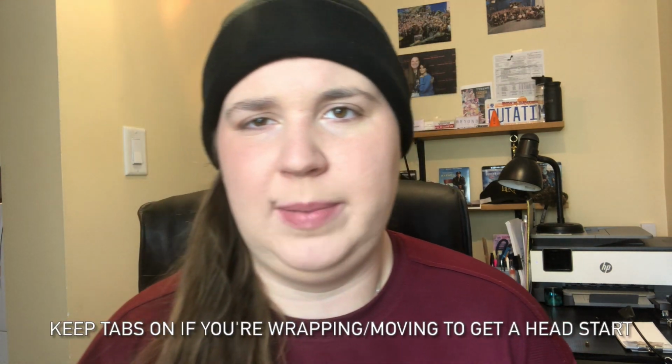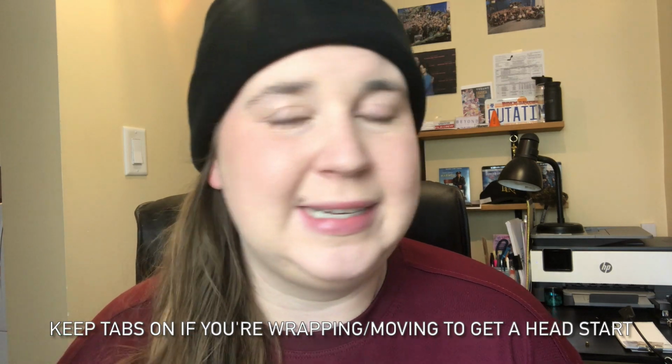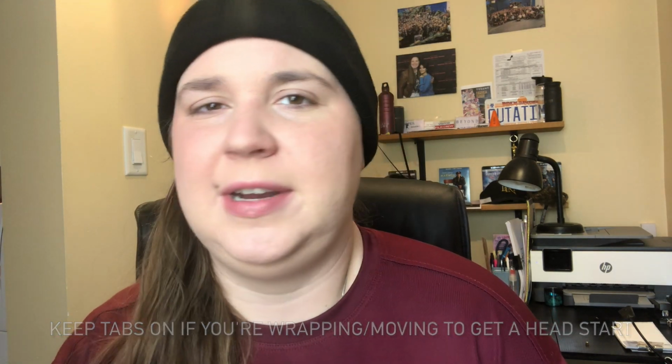Also, another thing you need to keep your eyes on when you're roaming: if you know that you're about to wrap or about to move to another set or set shift, ask your keys, is there anything I can do to pre-wrap, pre-move, little things I can do to make it even smoother, because you have that liberty to get things going. So check in with your keys, maybe your ALM, and see if they need anything as well.